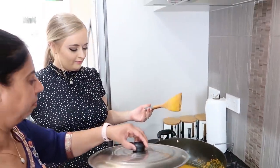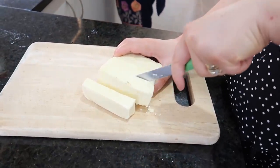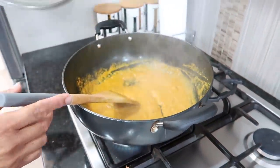And let it rest. Look guys, the color of the tarka has also changed. It's looking very nice. So guys, before we can add yogurt to the tarka that we've just made, we have to let it cool down and then we can add the yogurt. That's what mom told me.